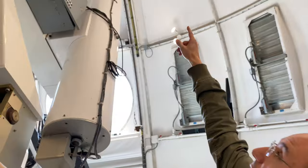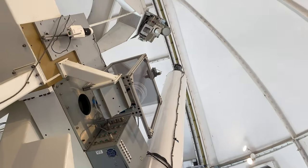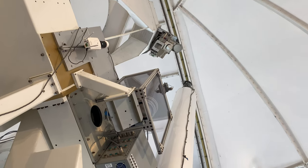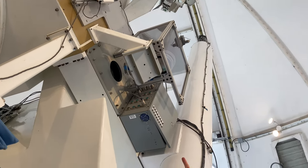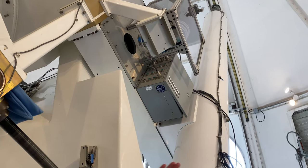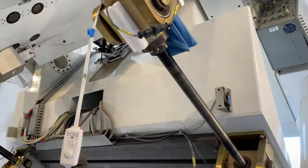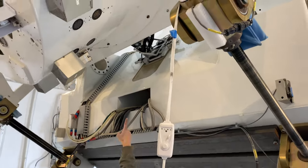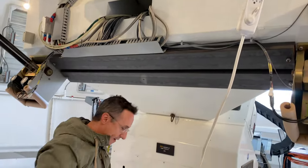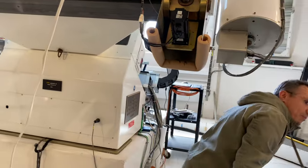Behind the heat stop. And this one is elliptical. And the light will go down onto this mirror here, just above me. It's protected by a plastic cover now. And then it goes into the declination axis here. I was looking from over there. I could see through the hole and I saw the mirror. Another mirror here. The light goes down, down into the computer axis. Wow. So that's the path.